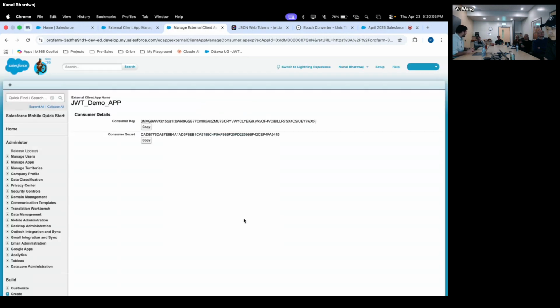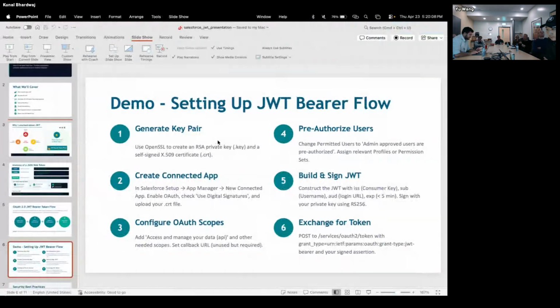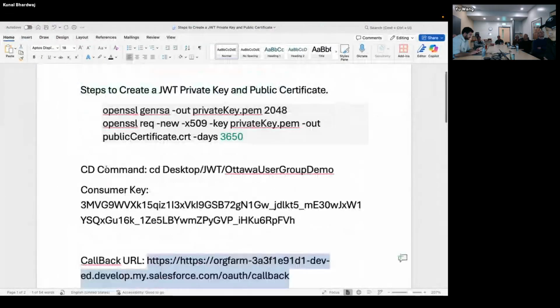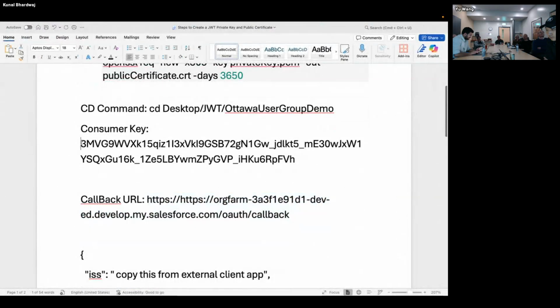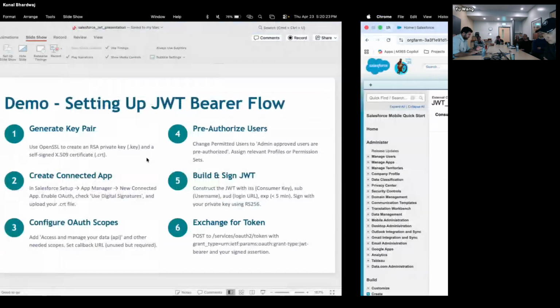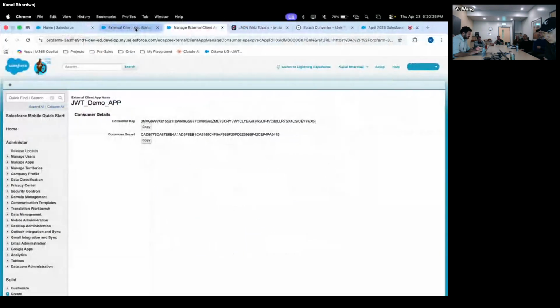Now on the Salesforce side, you need to have a piece that you give to the other side, so they know which keys are going to be used to compare. So it's an exchange between two servers of configurations that need to be put in place.